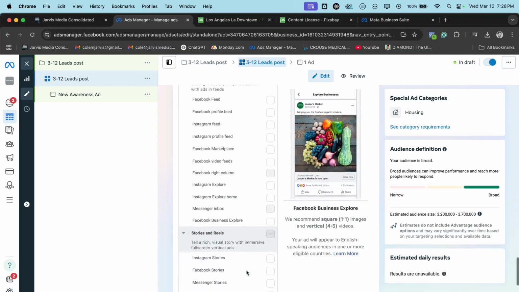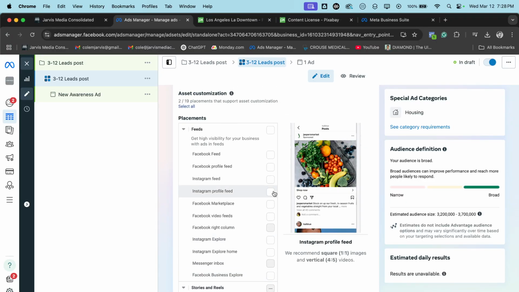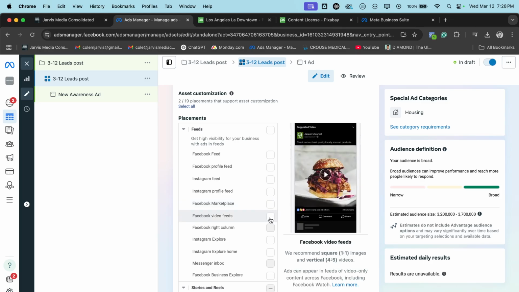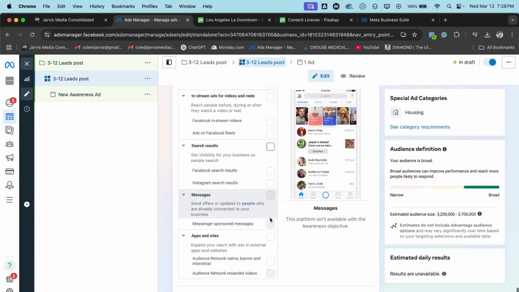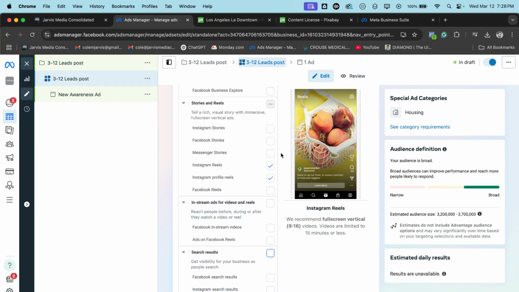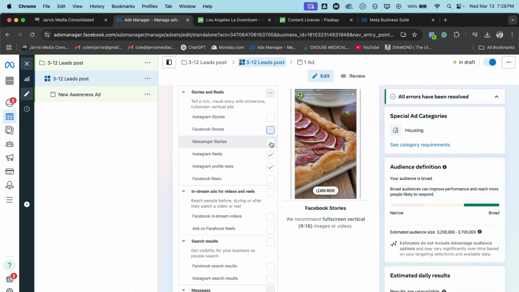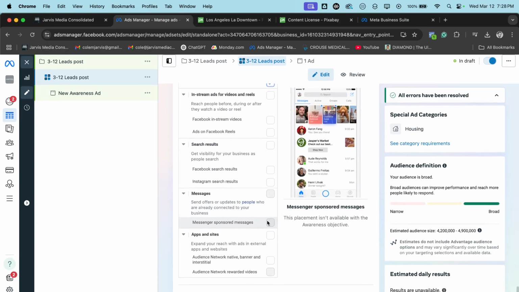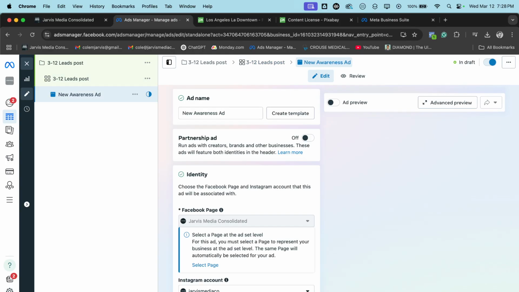Now, if you want to throw Facebook into the mix there as well, you can totally do that. Obviously, nothing wrong with that. Facebook's a highly underutilized tool, so I'm actually very bullish on Facebook, but you don't have to if you don't want to. So let's just say that, yeah, we do want to go on Facebook Reels for this example. Then I would hit next.